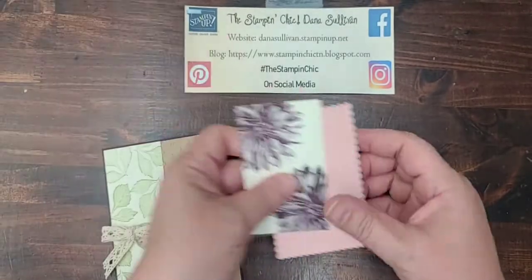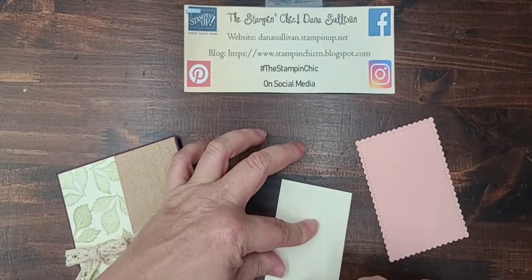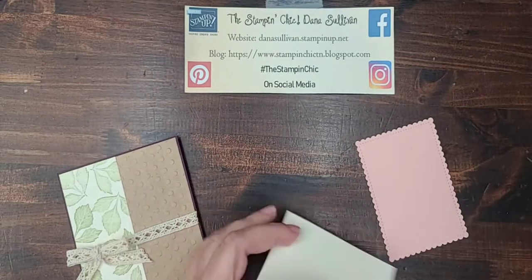And now we'll layer the two of these together. So I'm just going to put a little of my adhesive on the Dahlias. They're just so cute too. I love them. There we go.